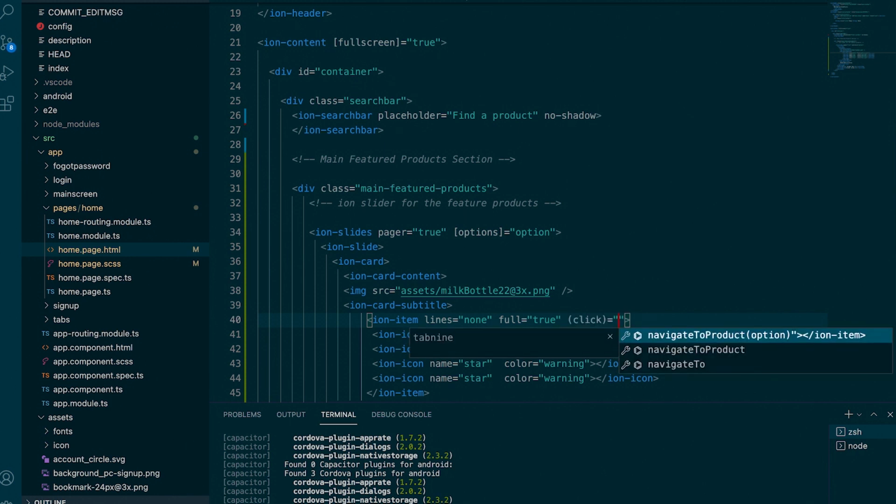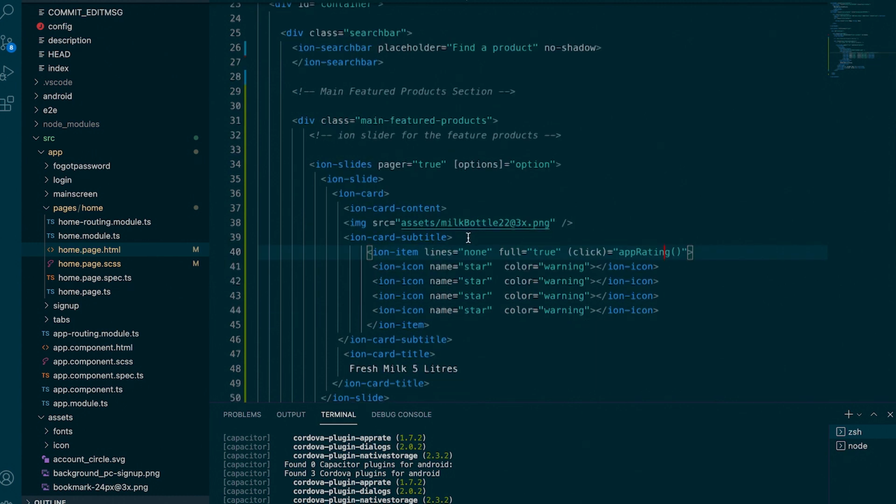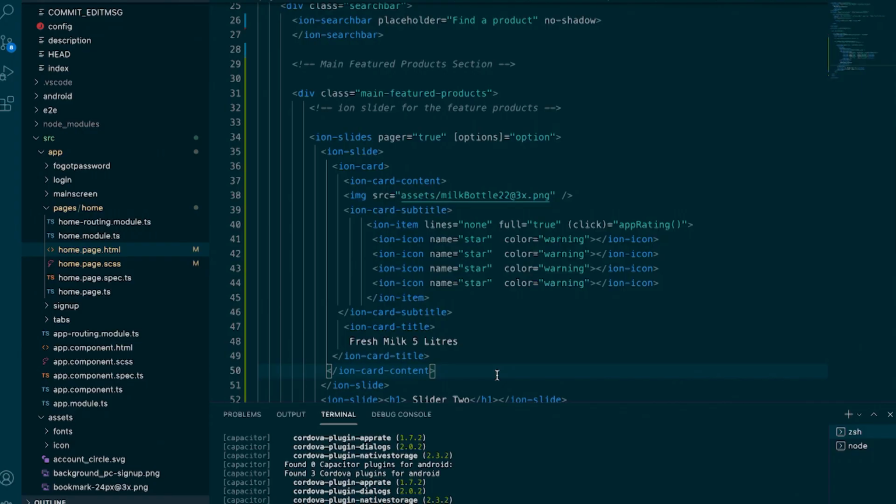So we'll add a click event onto this item, and then we'll have an app rating function that will be called every time a user clicks onto these ratings. We'll define this function later in this video. After defining that, let's check out in the browser and see what we are having.